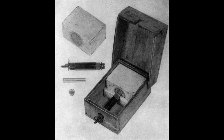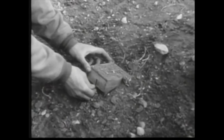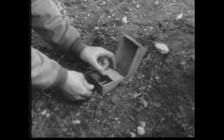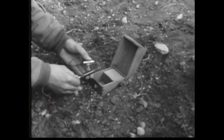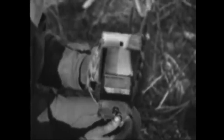Made of non-strategic materials, primarily wood, and with a very small amount of metal in the detonator, finding it with a mine detector was next to impossible. The detector would have to be right on top of the mine to gain any kind of reading. It weighed just 1.1 pounds or half a kilo and contained a charge of 200 grams or just over 7 ounces of TNT. Its operation was brutally simple.